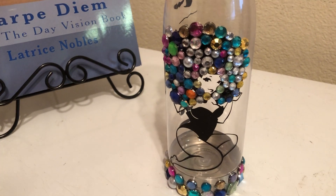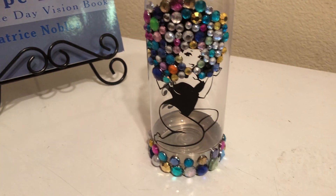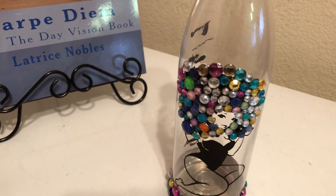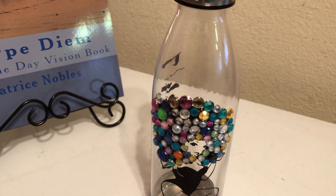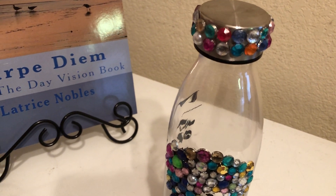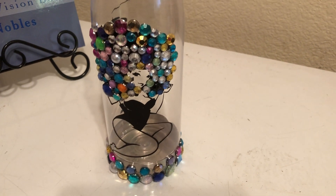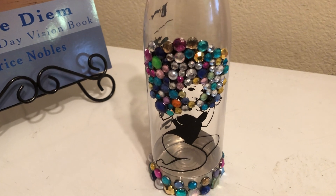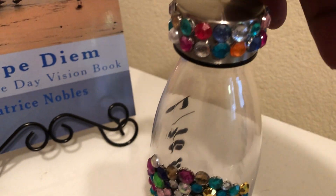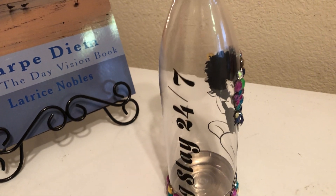Just want to make sure you guys saw it — I think it came out amazing. It looks amazing. Again, it's a rhinestone water bottle. You can get the rhinestones any colors you want. If you want one color you can just put one color on here, if you want two colors on here — alright guys, whatever you decide that you want, you can put it on there. Let me show you the back again. She says 'I slay 24/7' guys, yes!